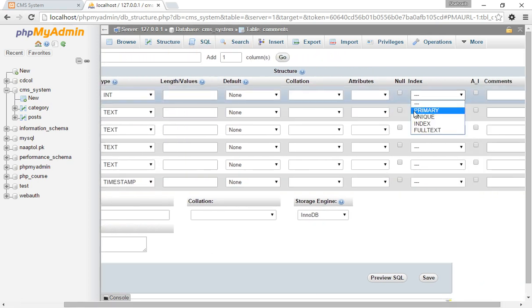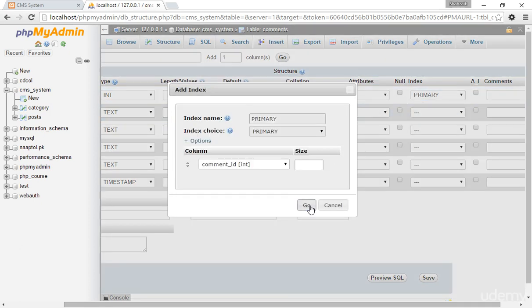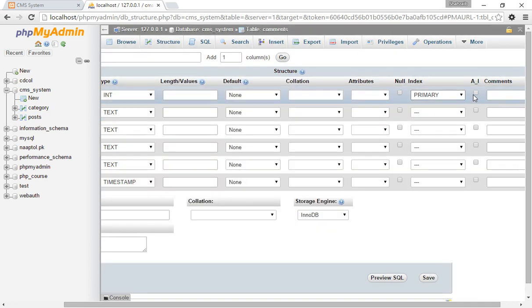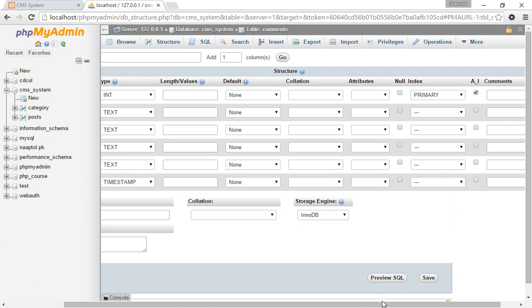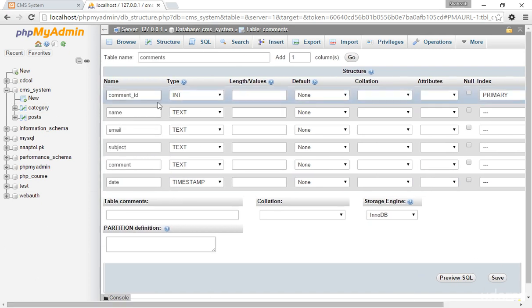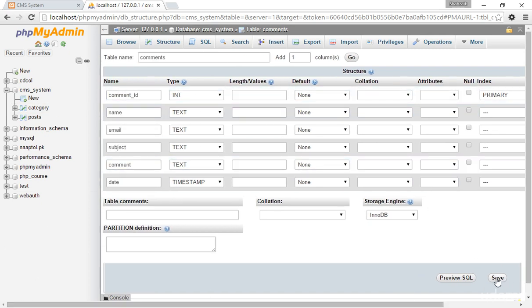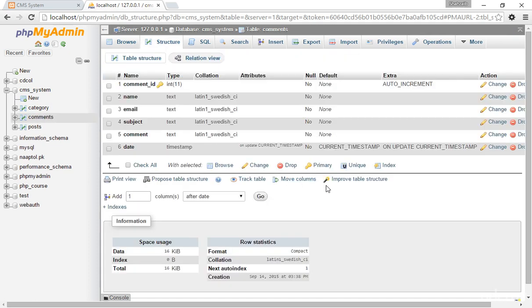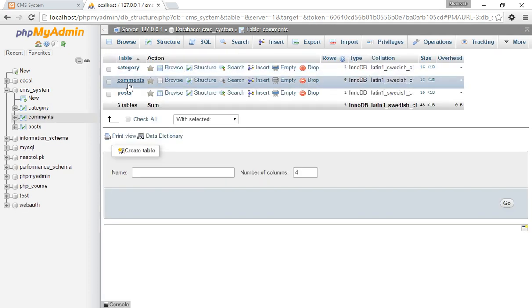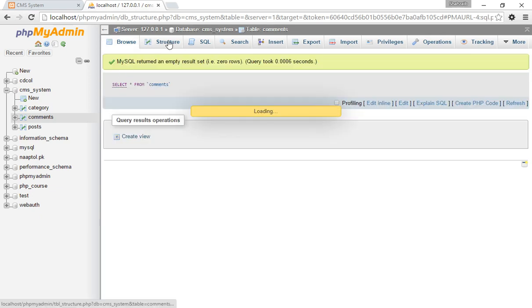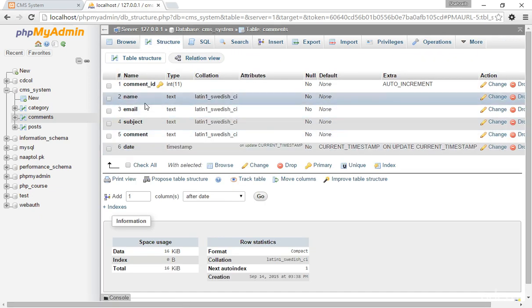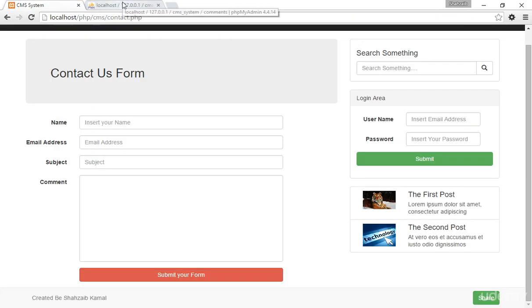Now just simply change the index into primary and click yes, and just select AI, meaning auto incremented. I'm doing this with the comment ID. So let's click on the save button, and in this way I got the table named comments, which has no results, but the structure is showing all the columns here. Okay, so that is totally fine.